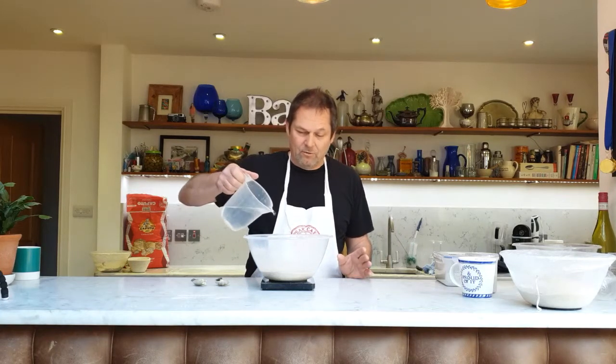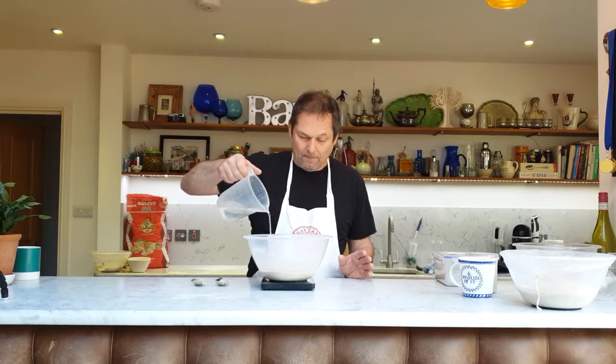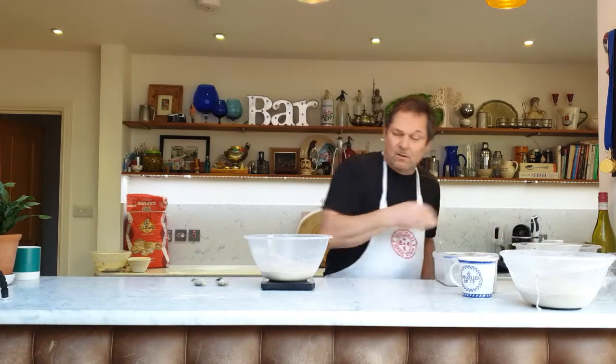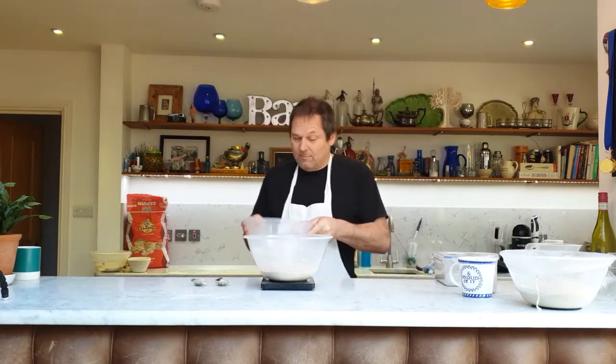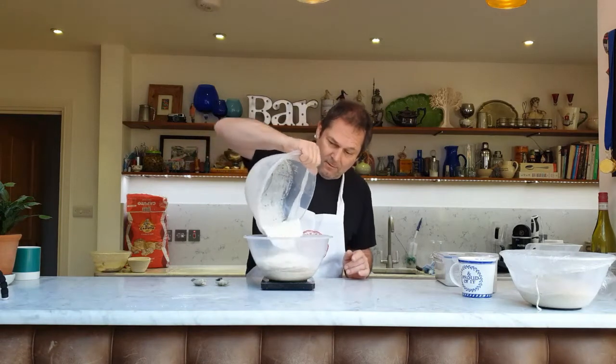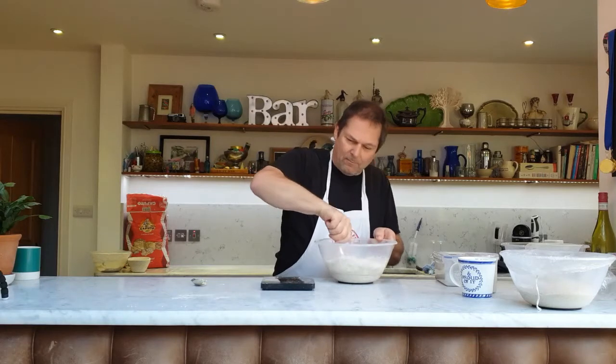Now this is going to be really wet. It's going to have 300 millilitres of water. In my experience, you don't want to put more than 300 in, because the weight of the dough will make it sag when you bake it ultimately. And then 500 grams of your flour. I've measured this out already, save the hassle, so that should be right. There you go, so that goes in there. Then, got to mix it up.